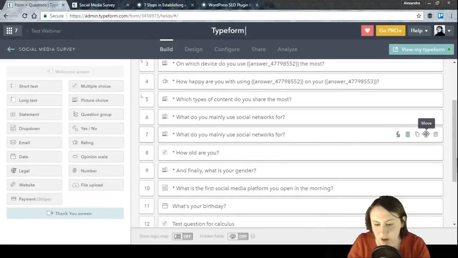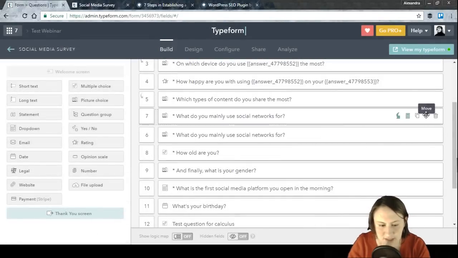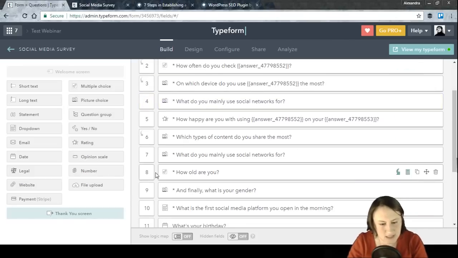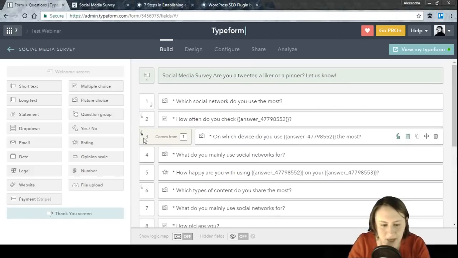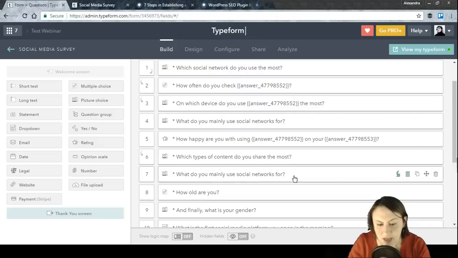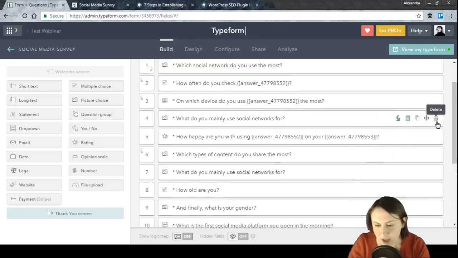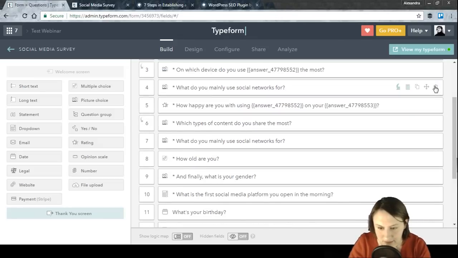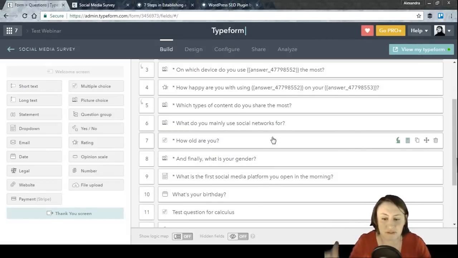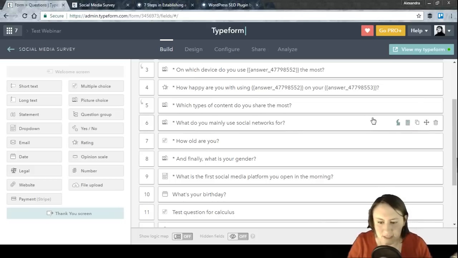Then another option you have is to move, so basically to change the order of the questions, and you can move that there, and it reorders all of them, and also keeps the logical jumps, as you can see. So even though this question's number changed, it knows that this is the question it has to go to. And then the last option that you have is, of course, the delete function to any question you have here. Even if it's part of the template, you can easily delete the ones that you don't need. And that's basically it for this function.